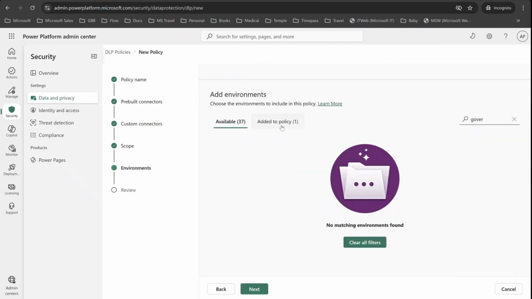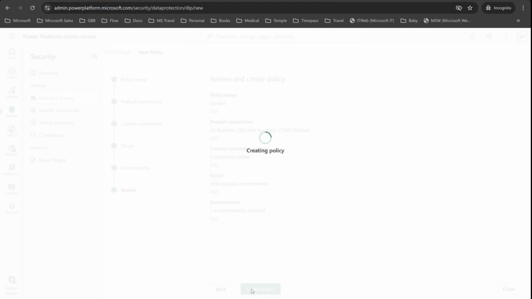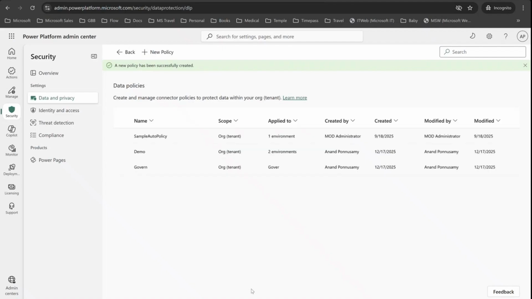So for this particular environment, only those 26 odd connectors which we allowed will be used in the apps, flows, and the studio based agents, and I can create the policy. This way, I'll be able to ensure the data is protected, and my data does not move outside of the organization actually.